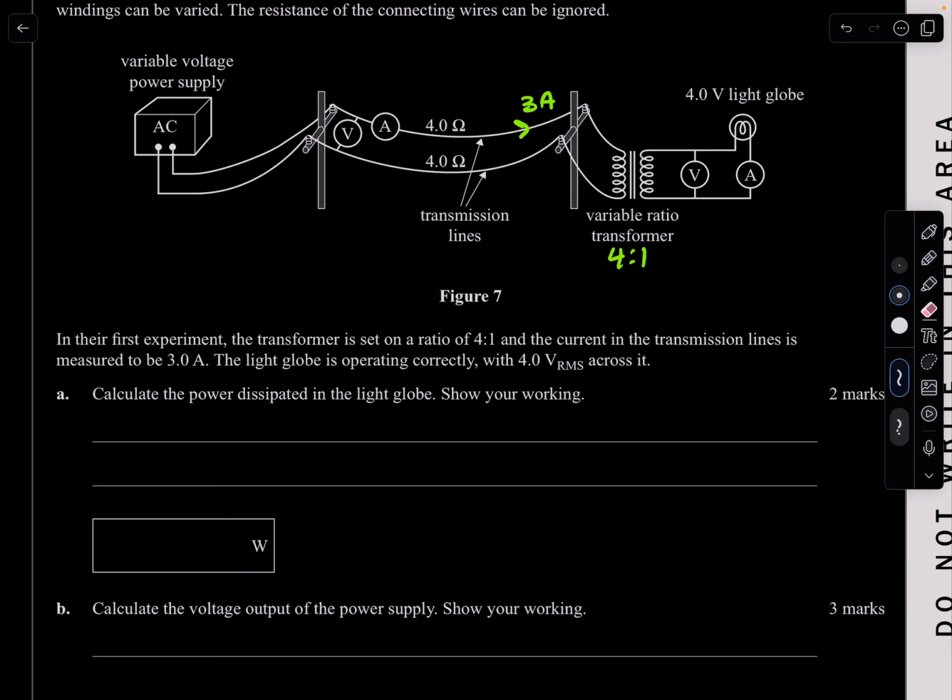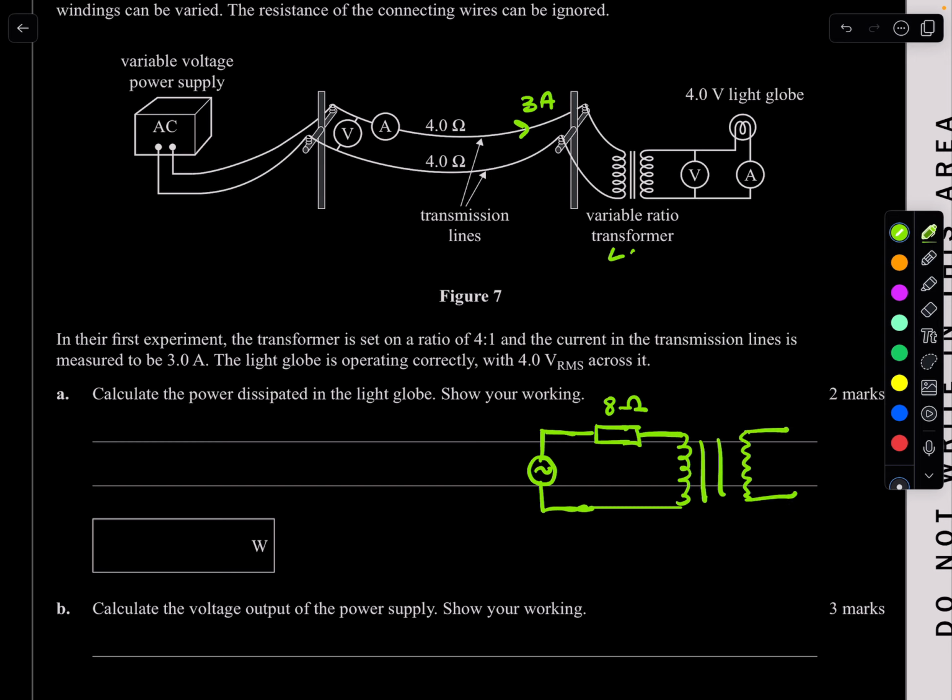First of all, I don't like the way these questions sometimes confuse a lot of students, because there's too much information. What I try to do is summarize it in a kind of circuit notation. For example, I know that our AC power supply can be drawn like this. And of course, we also have your resistance, which in this case is your transmission line. We said it was 8 ohms from the question. And so it goes to this variable transformer, which, let's draw that. It's your variable transformer.